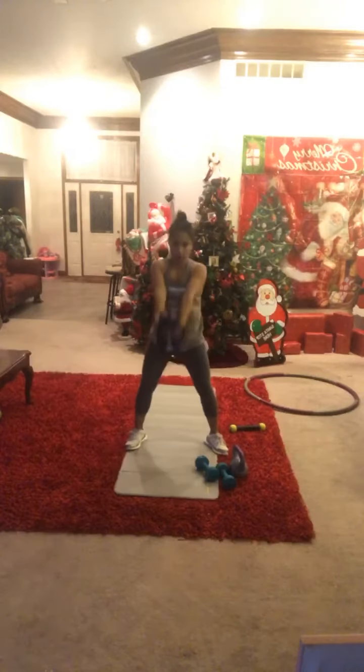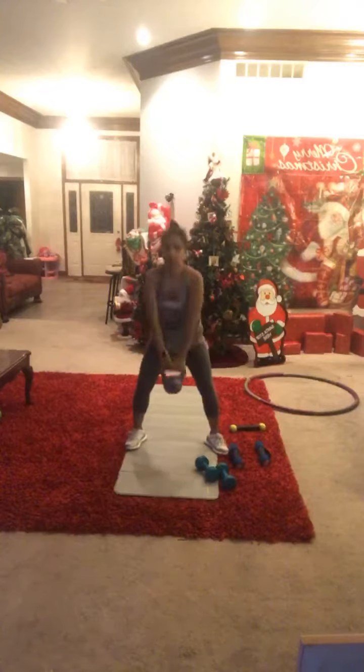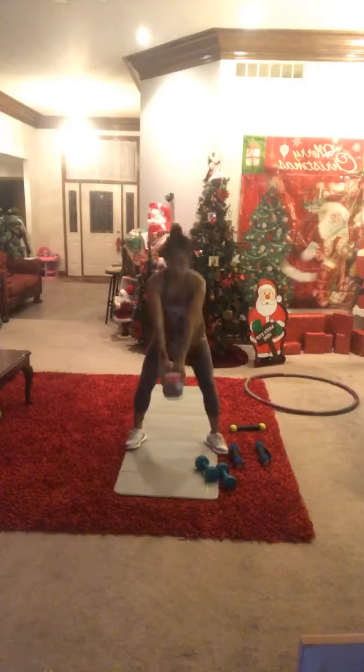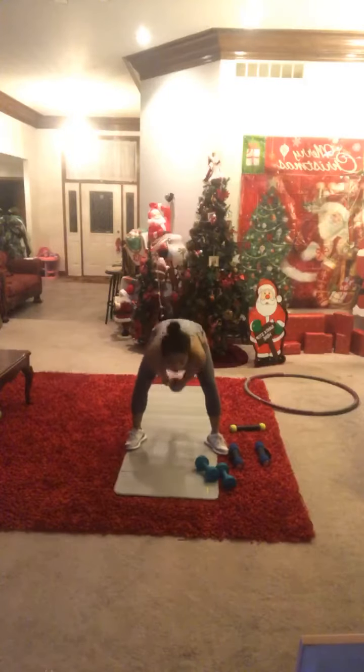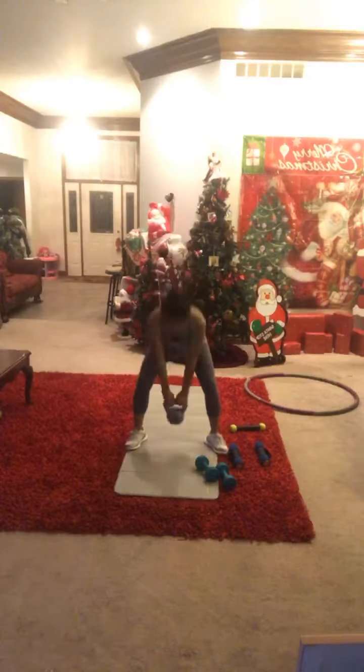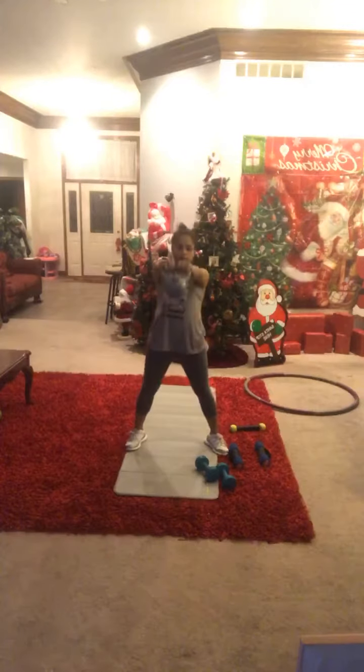Excellent work, everybody. Come on, keep fighting through. You got this one. Rep by rep, you're focusing on what drives you, what brought you here today to begin with. Whatever that may be, you just want to be more fit, you want to lose some weight, you got a team you're trying to compete on, or maybe you're just trying to save your own life. Whatever it is, it's worth it, and so are you.